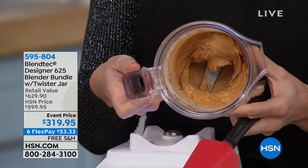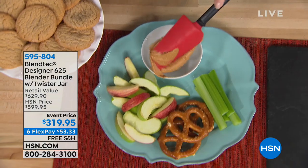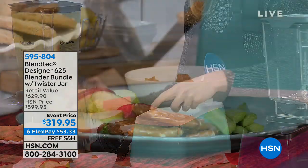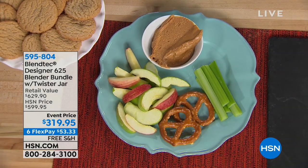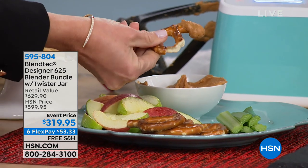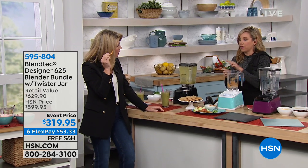If you're doing almond butter, cashew butter, or regular peanut butter, this is the base for your BlendTech peanut butter cookies that I have right beside me, or for dipping. My kids after school go insane for this ooey gooey fresh warm nut butter. Give that a taste. The best part is it's warm. The longer you keep it in the BlendTech blender, the power of that 3-peak horsepower motor, 1560 watts of power, gives you perfect results every time. Isn't that incredible? I have to taste some.